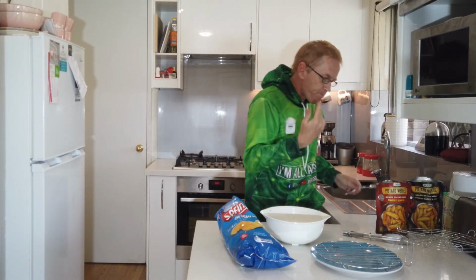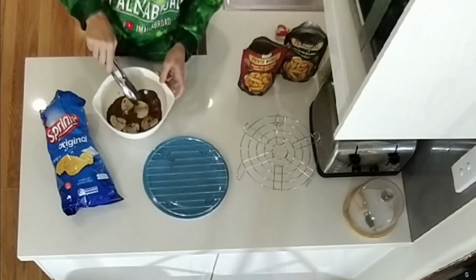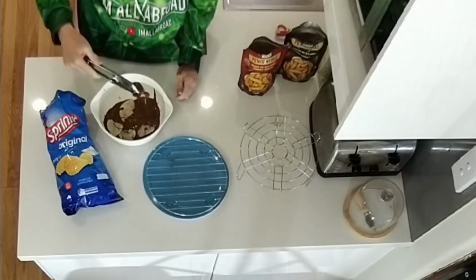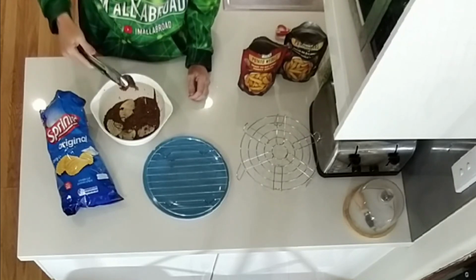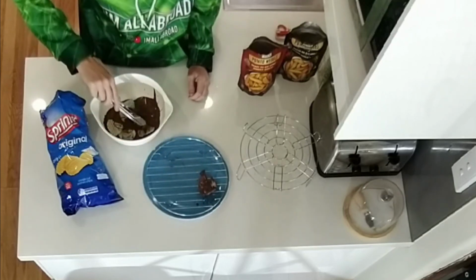Mmm. I can lick the spoon. Only I'm going to be eating this, so it's all right. All right, dip the chips in the chocolate. It doesn't have to be fully covered. It doesn't matter if you miss a little bit. Just as long as you get some chocolate on the chip. Onto the tray it goes.